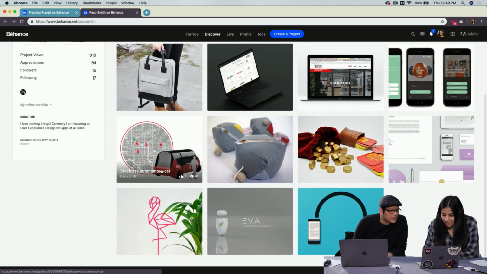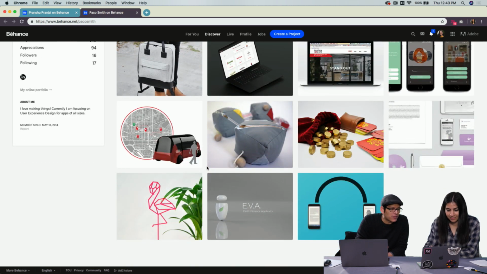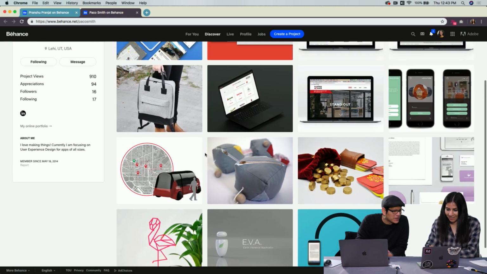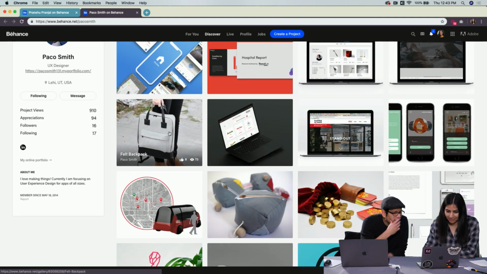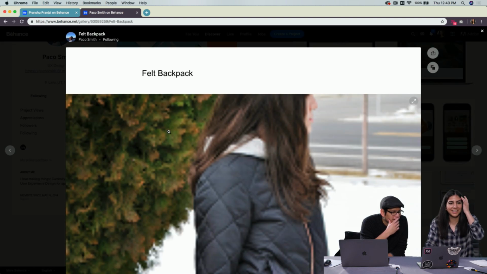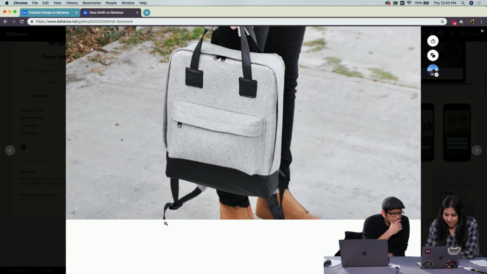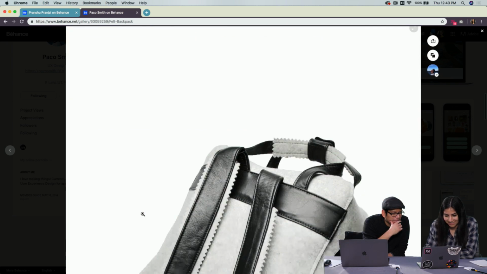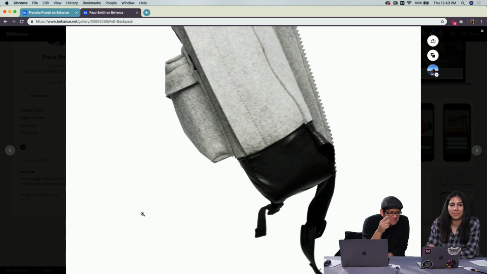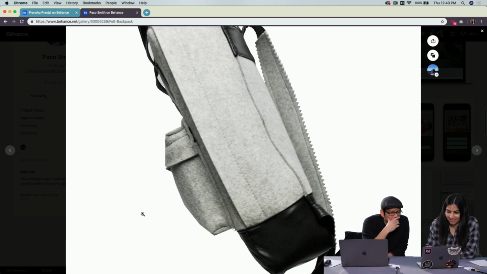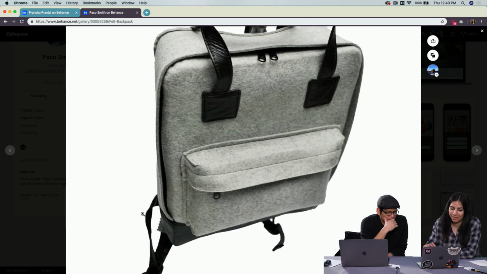Let's see. You have a lot of projects also. So you got branding, a lot of variety. You got some mobile applications, it seems web applications. You even seem to have, are you building an actual backpack? Let's look at this really fast. Yes, because I like the backpack. Ooh, a felt backpack. That looks really nice. So kudos if you're making this. Let us know if you made this. Love the turntable. Awesome. Just to see it from a 360 view. And you don't have to click on anything. You can just watch, which is nice.